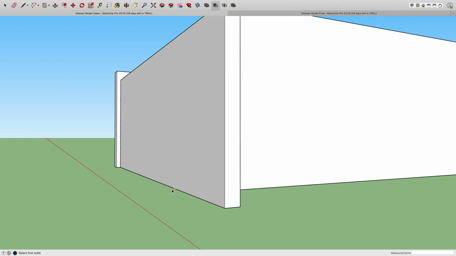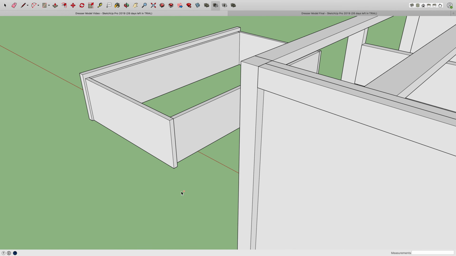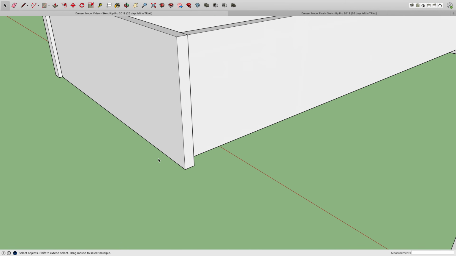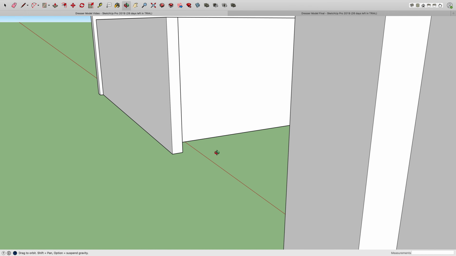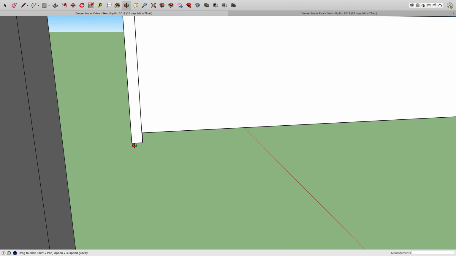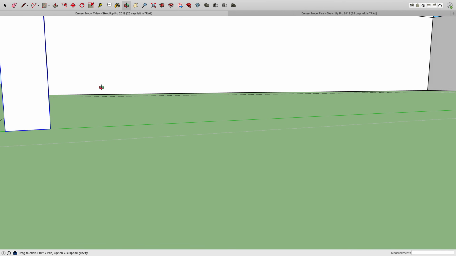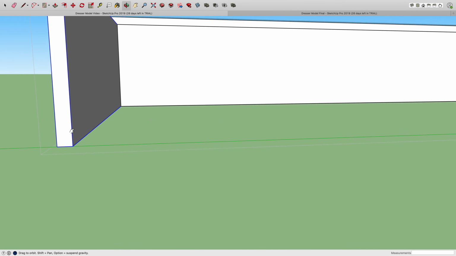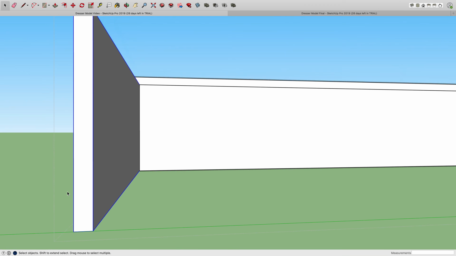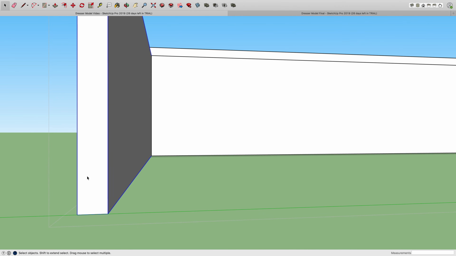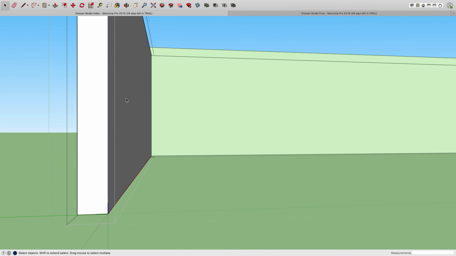So I'm going to undo that and back up a step here. What we're going to do is use some guides and just grab a little 1/4 inch and do a push-pull out of this side right here. Okay, so this is the bottom half of the dresser we're going to be working on here. You can kind of see. And I'm going to zoom in here. So I'm going to double click to come inside of the component. So I'm working on just this individual geometry now.